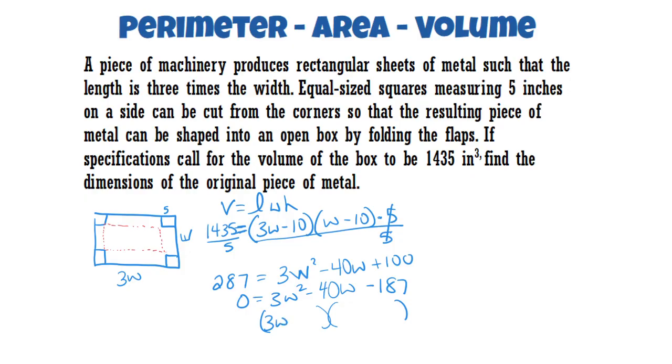So 3W and W, because I know that has to be the case. I have to have opposite signs, and I know that my outer and my inner are going to have to subtract to get me a 40, since the signs are opposite. I just played around with some numbers. 187 doesn't seem like a very nice number, so I just divided it by some not so nice numbers, and I found that 187 is 17 times 11.